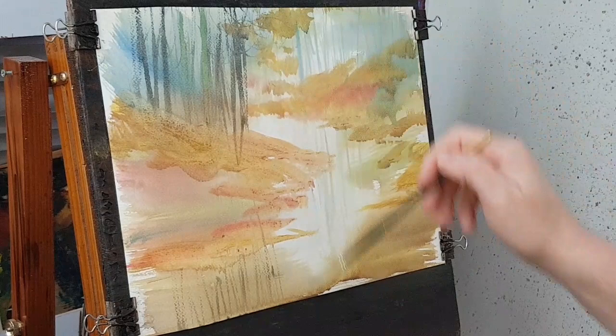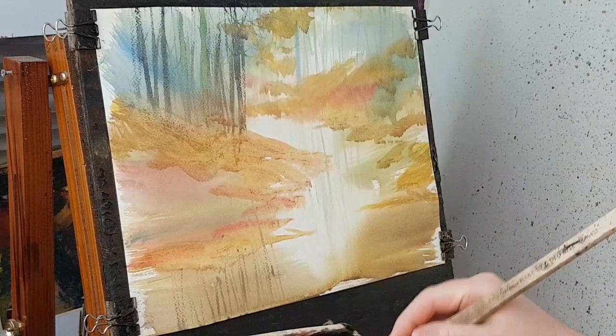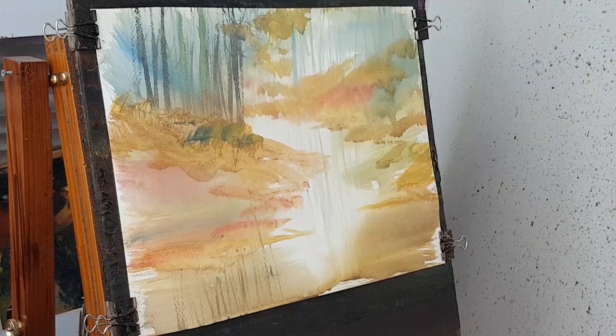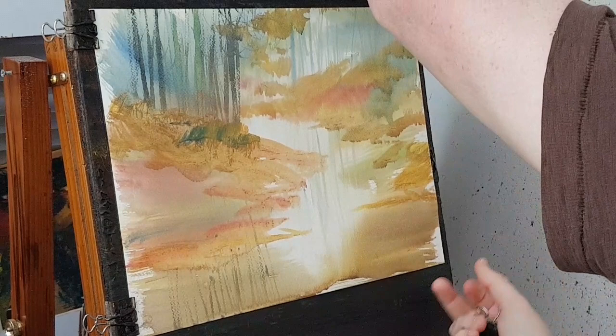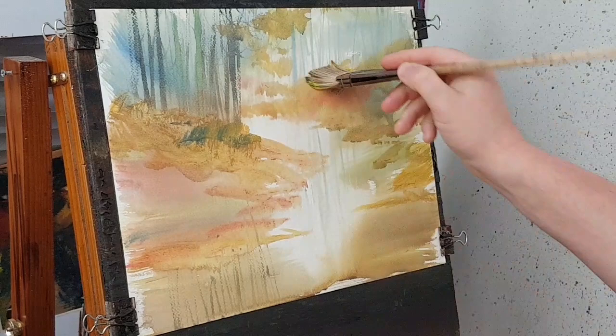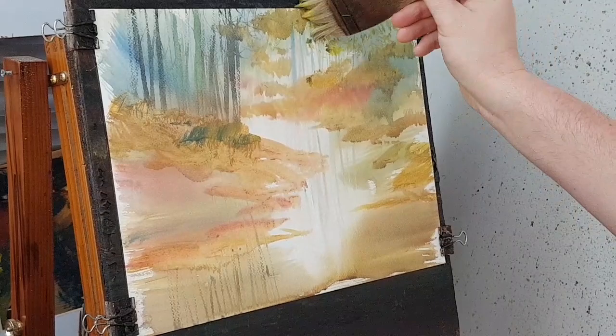Right then. I'm back into the bit of raw sienna. Clean the brush, it's all gone a bit muddy. First, I just want to make sure it's flat against this board before I go any further. And I just want to put a little massive green over there, just a bit of red and just a dollop of blue.